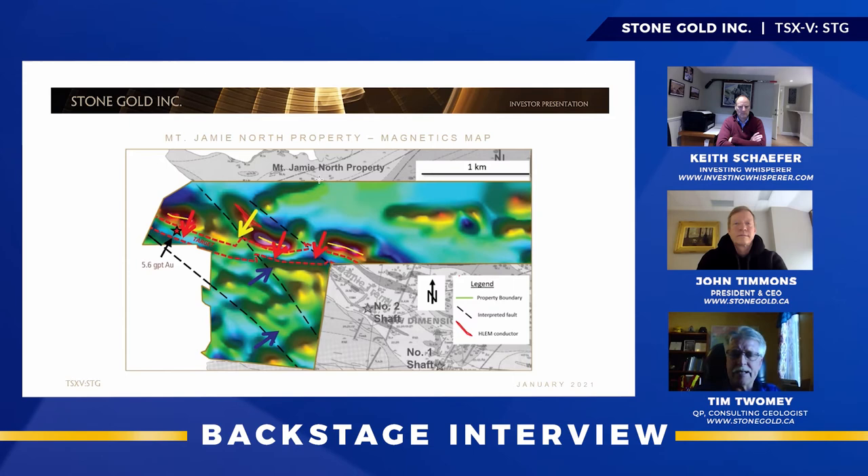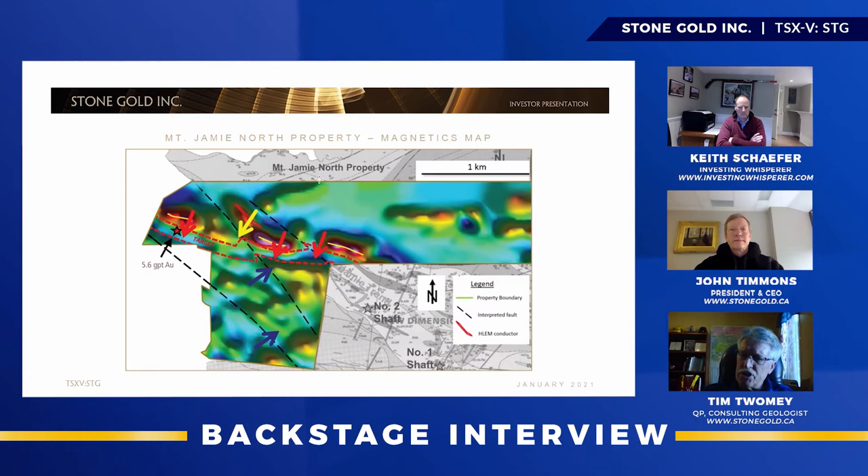This is drone magnetics — airborne magnetics technology. It gives you very precise magnetic data, which helps us interpret the structures, the magnetic breaks, and washouts. That provides one layer of targeting that we use along with lithogeochemistry and other geochemical indicators. We put these layers together and rank the targets using a simple Bayesian ranking, coming up with six targets, three of which we've selected for drilling as the highest potential. This ranking is an iterative process — as we gather more data, we continually re-rank these targets. This first phase of drilling will give us very useful information, and we'll keep refining these targets.